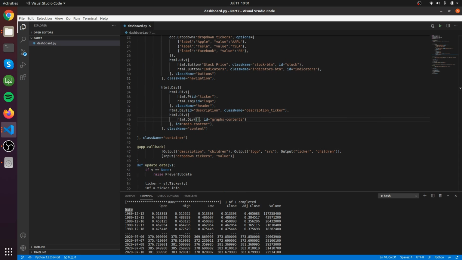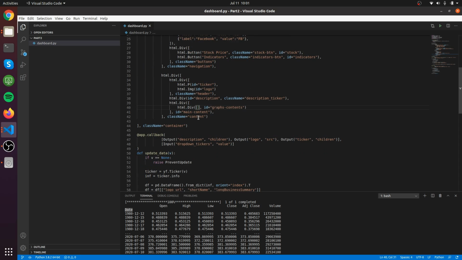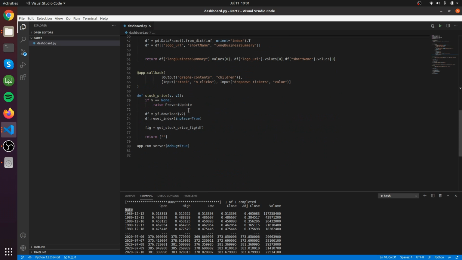So the next thing that we have to do is actually to return from our callback a graph element. So inside our return, let's do dcc from Dash core components, and let's take a Graph. And inside the graph, the main argument is the figure.